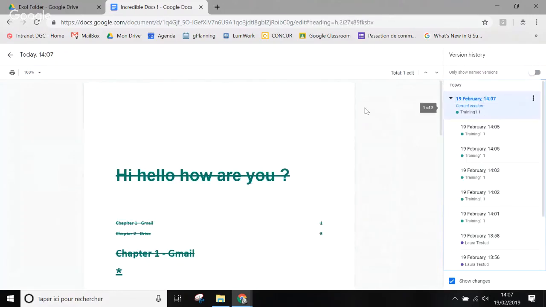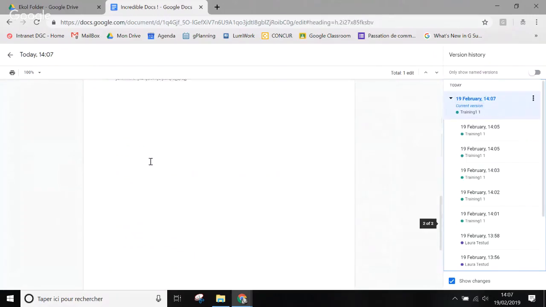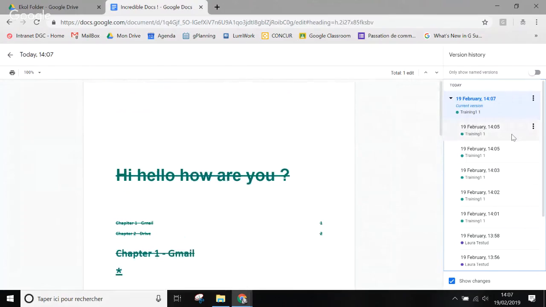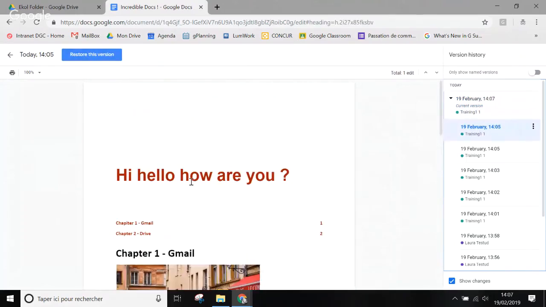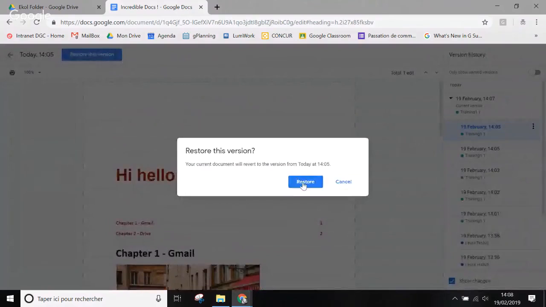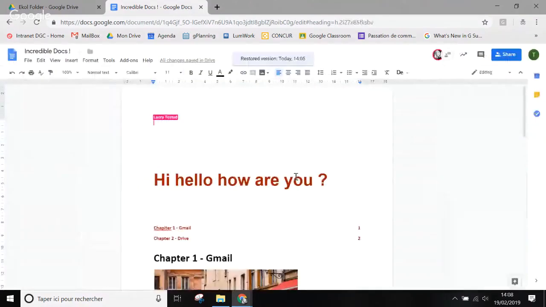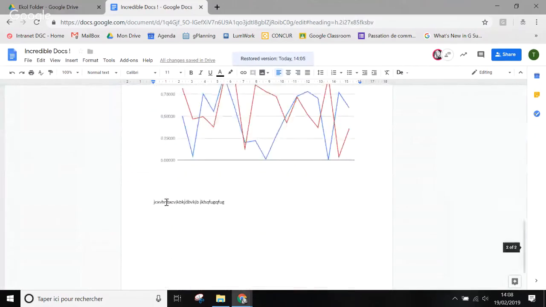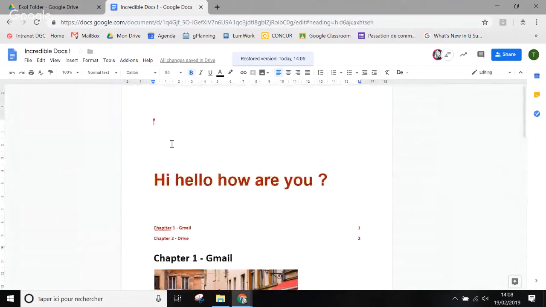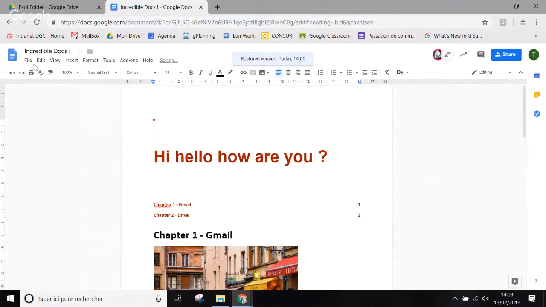This is my current version, right? Everything has been deleted, but I can go back to the previous version here and just decide to restore it. If I click, yes, I agree, I restore, and bam, this is extremely fast and extremely convenient.